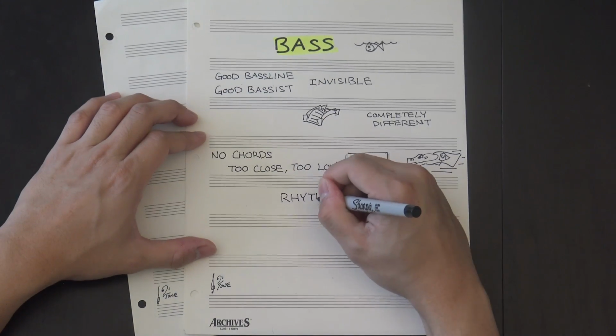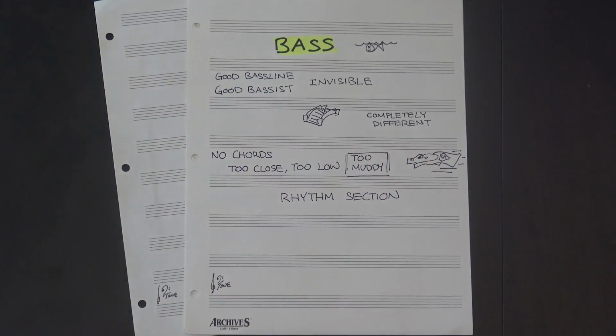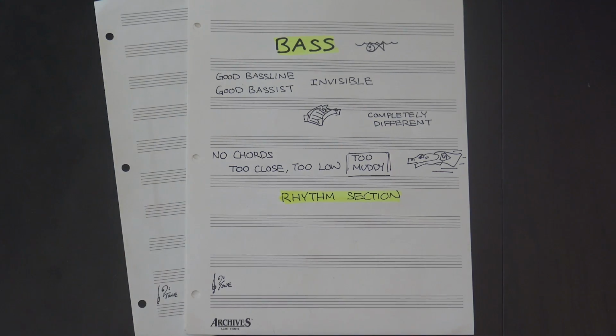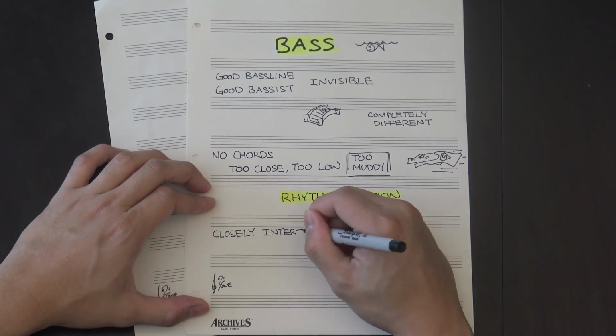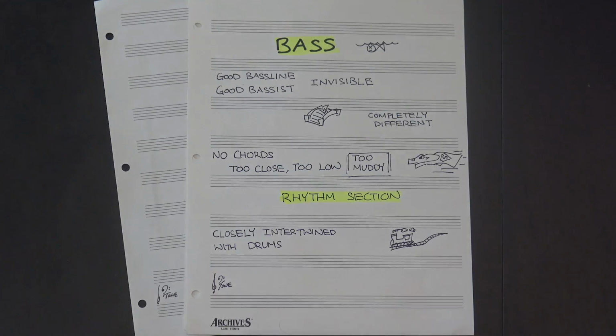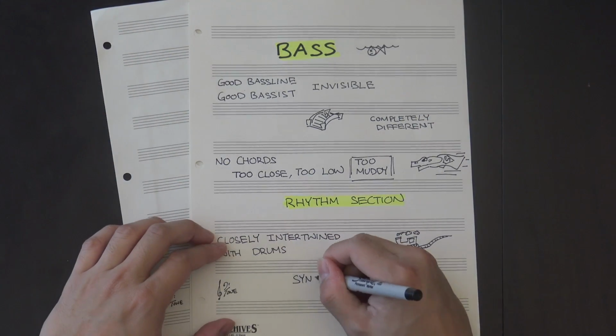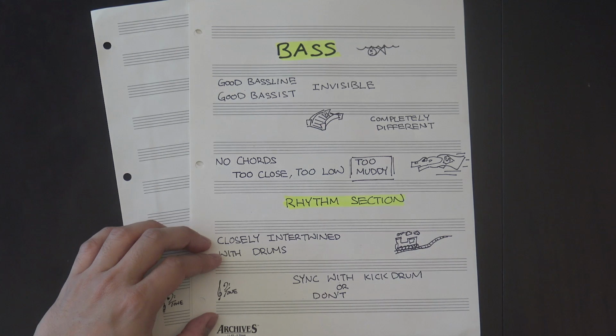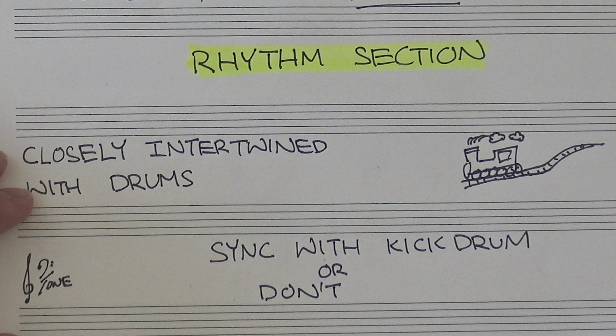Another thing to keep in mind is that while it plays notes, bass is typically considered a member of the rhythm section. It's more responsible for propagating the groove than the harmony or the melody. This means that bass parts are often very closely intertwined with drum parts, each locking into the other to keep the train on the tracks. A simple approach is just to sync your bass part up with the rhythm of the kick drum, but of course you can do much more complicated things. Just be aware of the two players as a single unit.